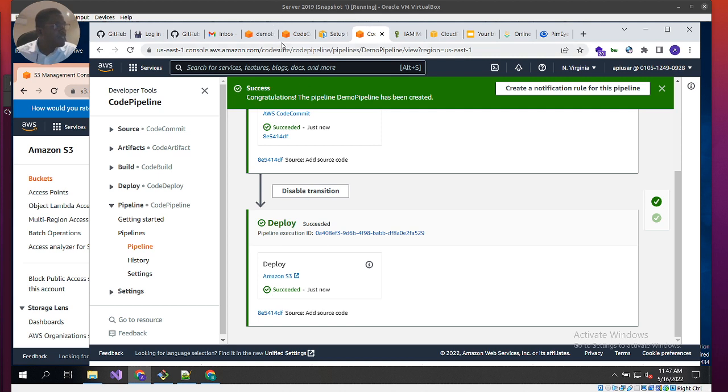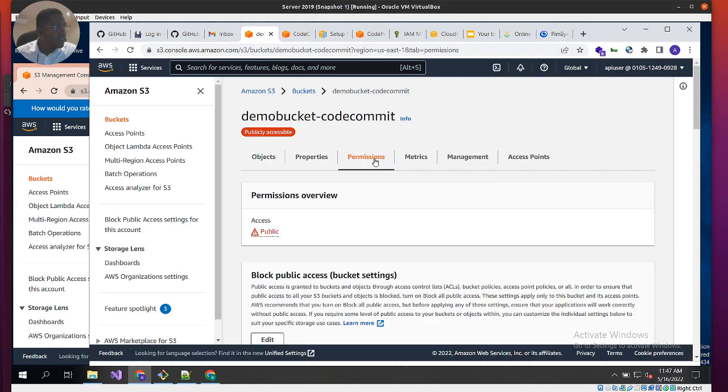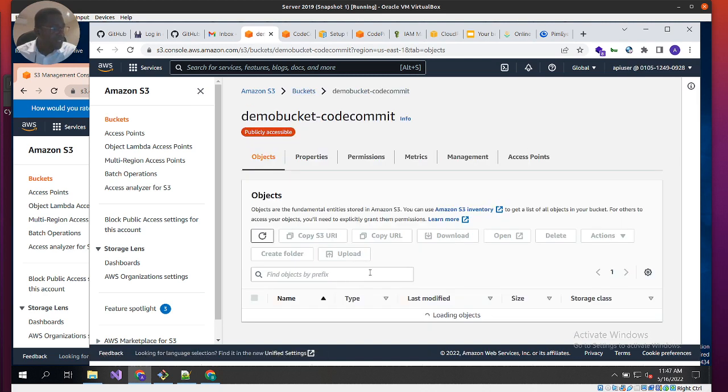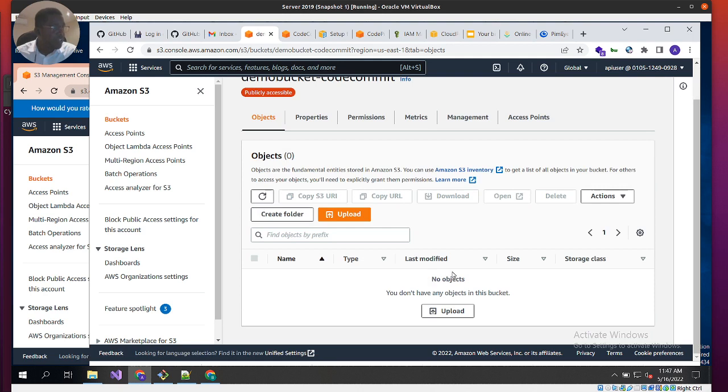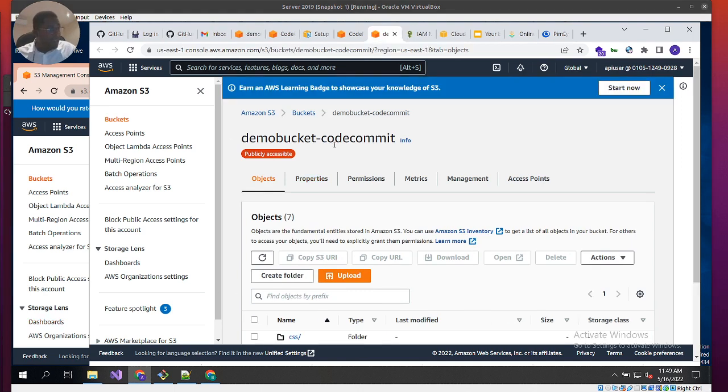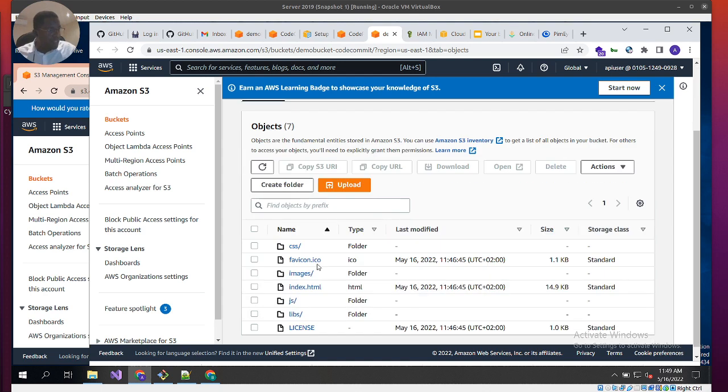So if we go back to our S3 buckets, we should be able to find the objects in the buckets now. My network is a bit slow, so I'm going to select this bucket. We should find the unzipped object, so I guess it's going to take a while to populate this, but obviously it's going to get in here. I'll wait for that to conclude. Okay, so right there you have it. This is the bucket. Then we can see the objects are in the bucket.